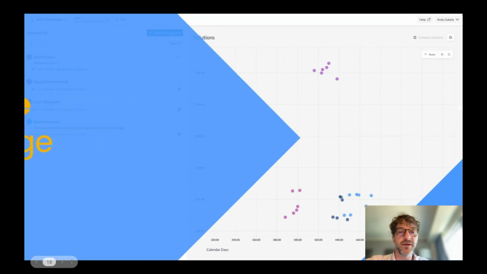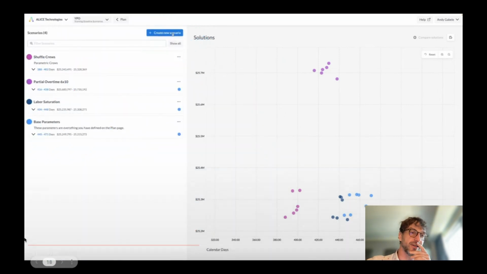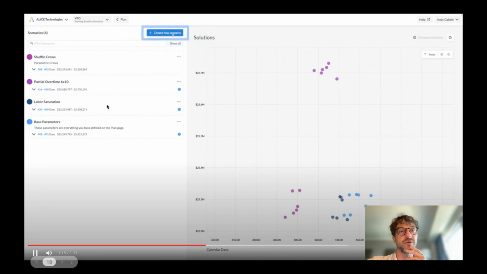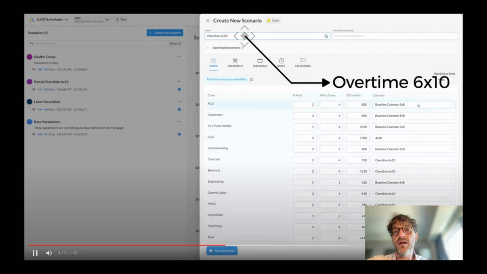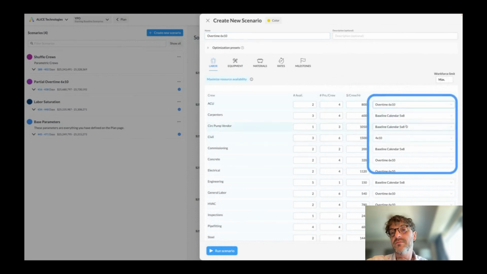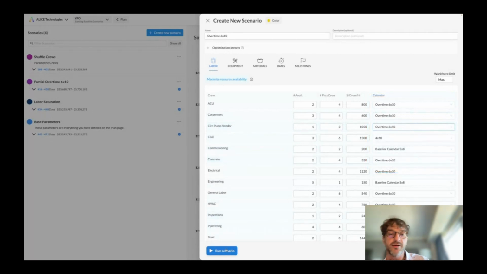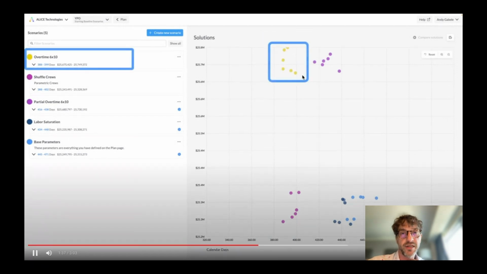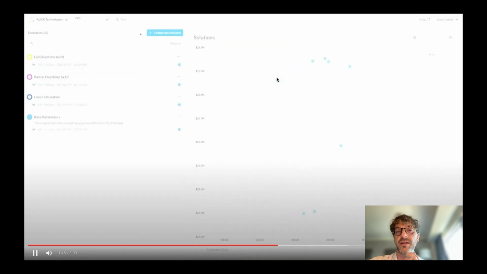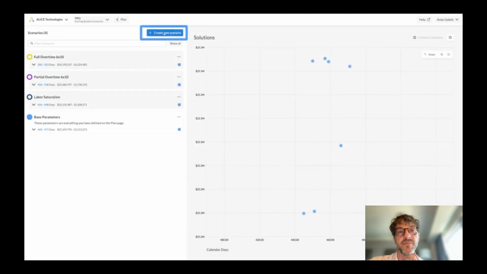And so what you're able to do for the first time ever is what you're seeing on the left side of the screen over here is all the different simulations you can run. And what you're going to do now is run a simulation of overtime, and you're simply going to change the calendar. And once you've changed the calendar, you just run scenario. Each of these dots is a fully resource loaded simulation. And so you see here that overtime shortened my duration from somewhere around 420 days down to somewhere around 380 days. So we just saved about 30 days by implementing overtime.